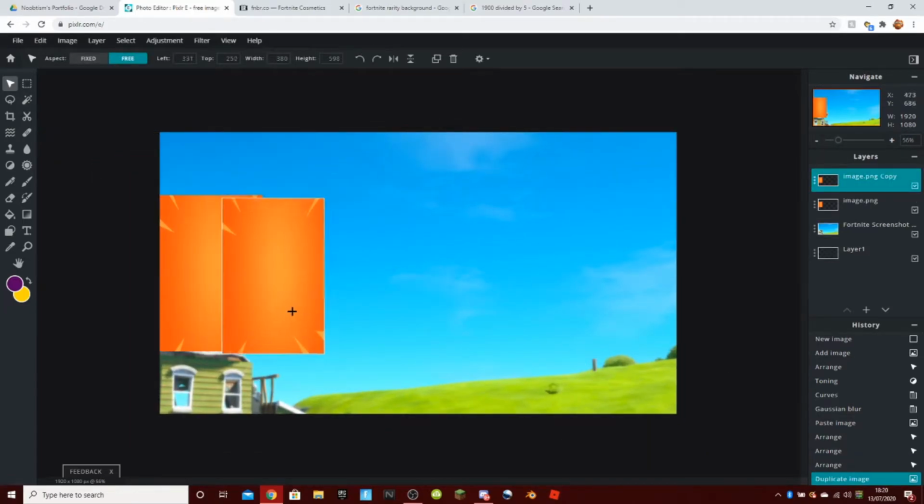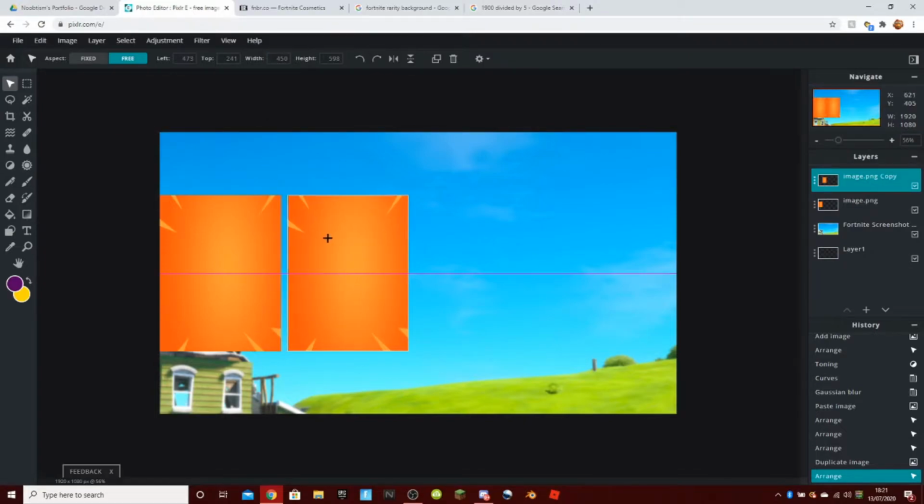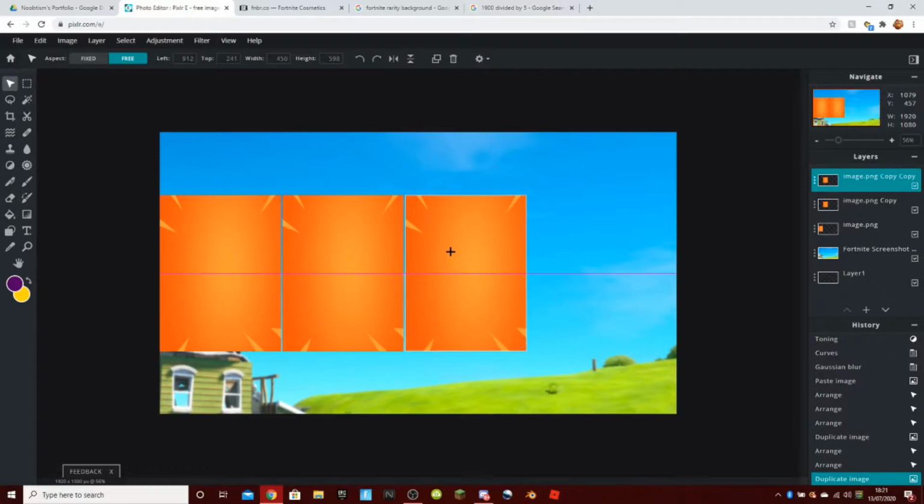I'm just gonna copy and paste it. So as they are 380 wide, well, actually I'm gonna change it to 450. And then I'll make it smaller at the end because I prefer it like that at the end. You can have a 455 difference. Then duplicate it over here.